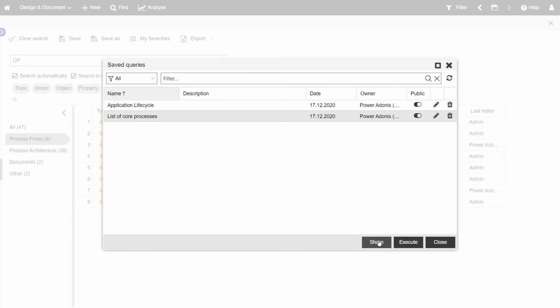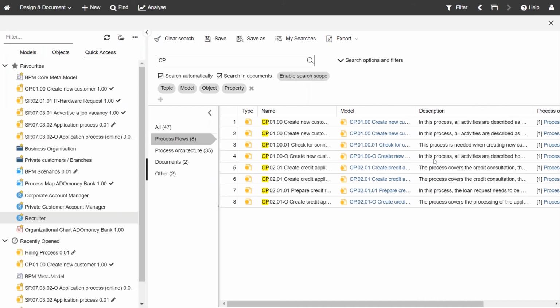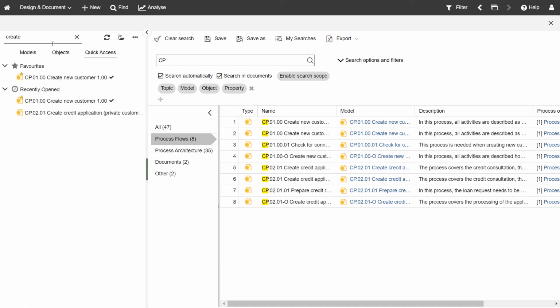From here as well, if I just go back to my main screen, you'll notice that there's also another benefit of having this search function here: we can not only search for our different models and objects, but we also have the model and object explorer open on the left-hand side as well. So for example, if I wanted to search for a particular process, let's say create new customer, of course I can search for it up here in the bar, right?